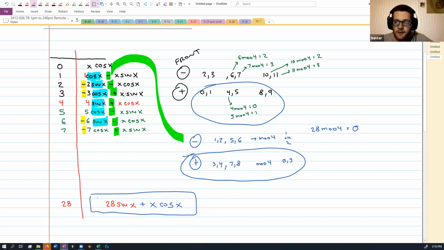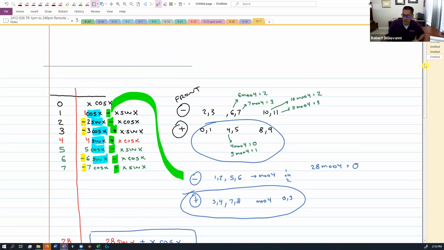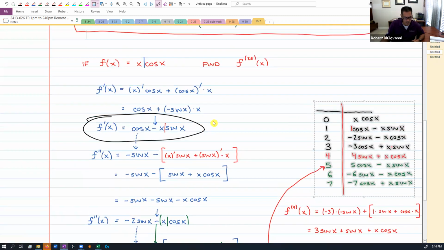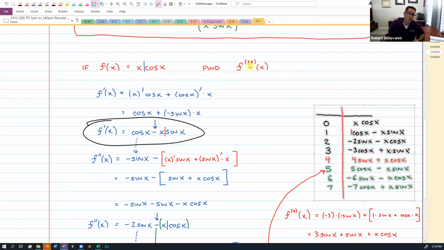Will there be anything like this on the homework, not just the modulus? Because there was some other modulus, but it was the simpler one. Yeah, this problem I took directly from the book, except I gave you x cosine x and asked for the 28th derivative. In the book, they give you x sine x and ask for the 35th derivative. So I'm not just throwing hard stuff at you. The textbook believes that at this point, you should be able to figure this out with what you know. So that's why I don't want to send you to your homework without showing you something like it, right?